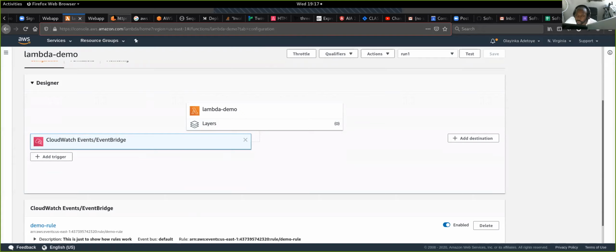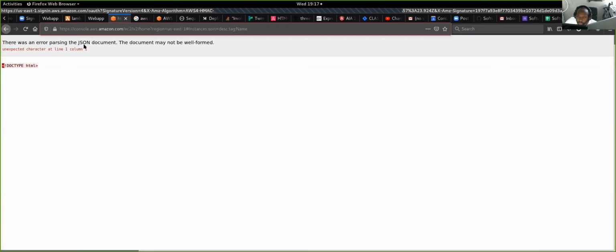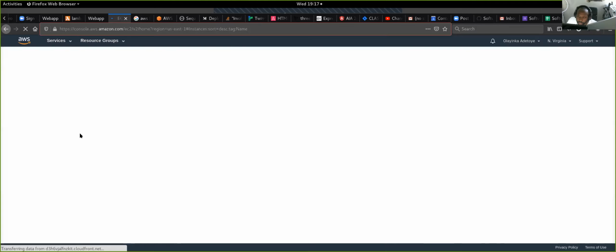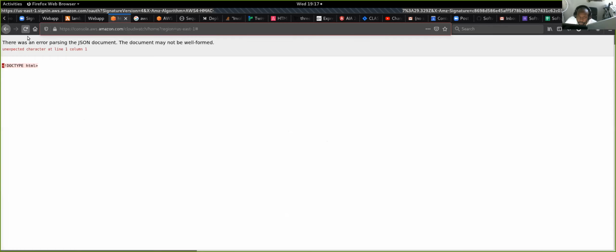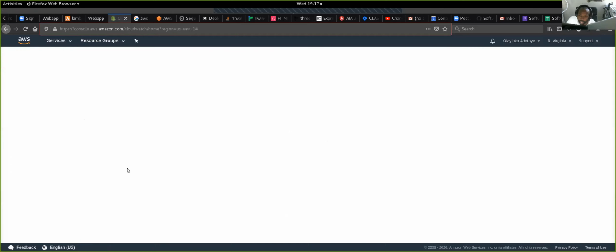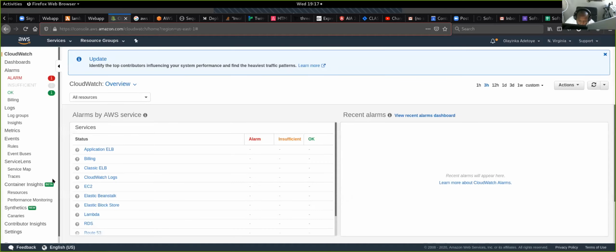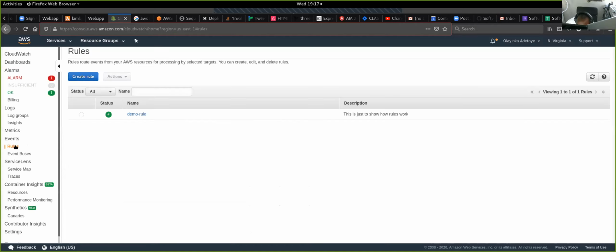Let's take a quick look in CloudWatch and see what's going on there. Let's come back here, and let's go to Services, CloudWatch. If we look on the left pane here in CloudWatch, there's a section called Rules. When we click on Rules here, look at what we have.